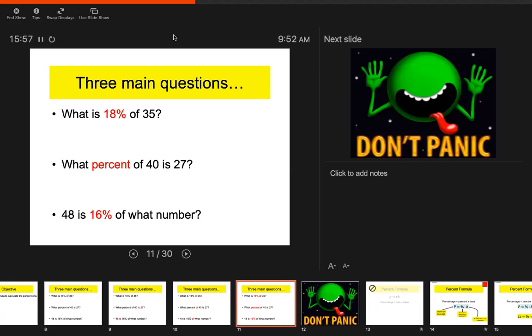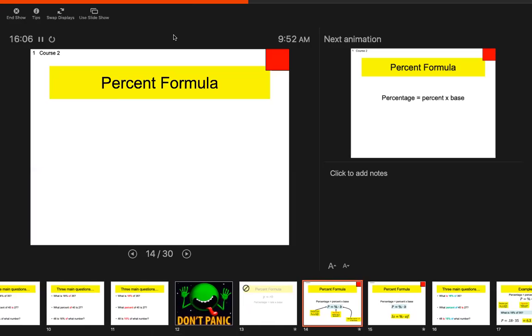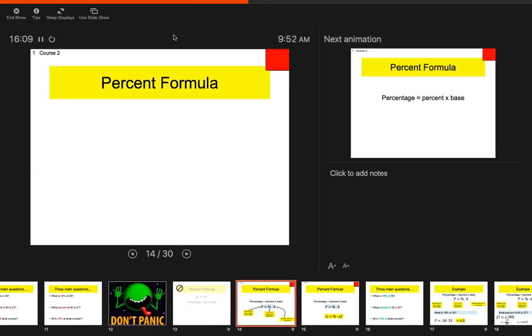If you can identify the is, the of, and percent, then it's just plugging numbers in. Plugging numbers into what, you ask? Well, a formula, so don't panic. It's a pretty simple formula. So write this down, box 1. This is the formula to calculate all percents. Percentage, it would lead you to believe that that's where we put percent. It's not. Percentage is equal to percent, I'm already confused, times the base. I don't know why math teachers made this more complicated than it needs to be, but that's the formula.